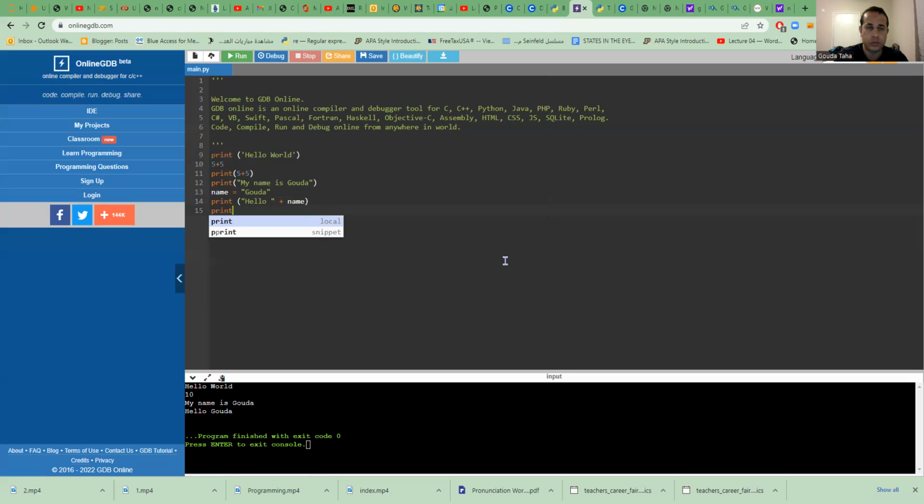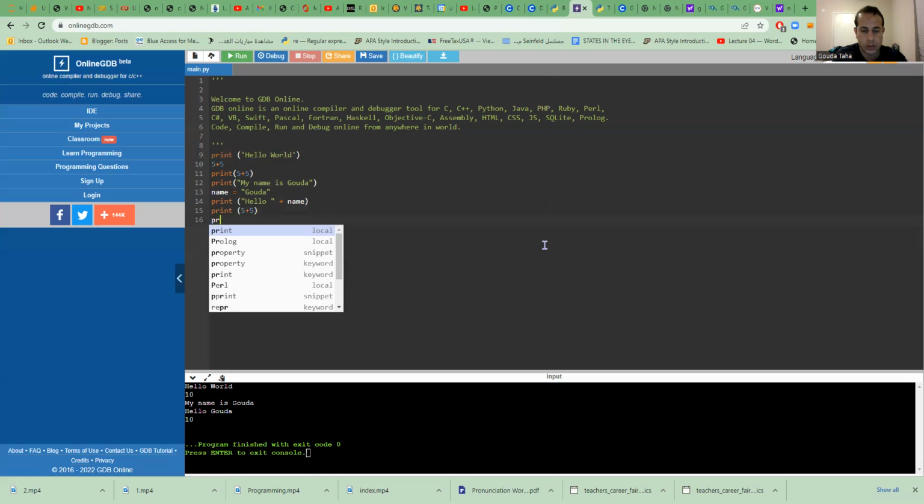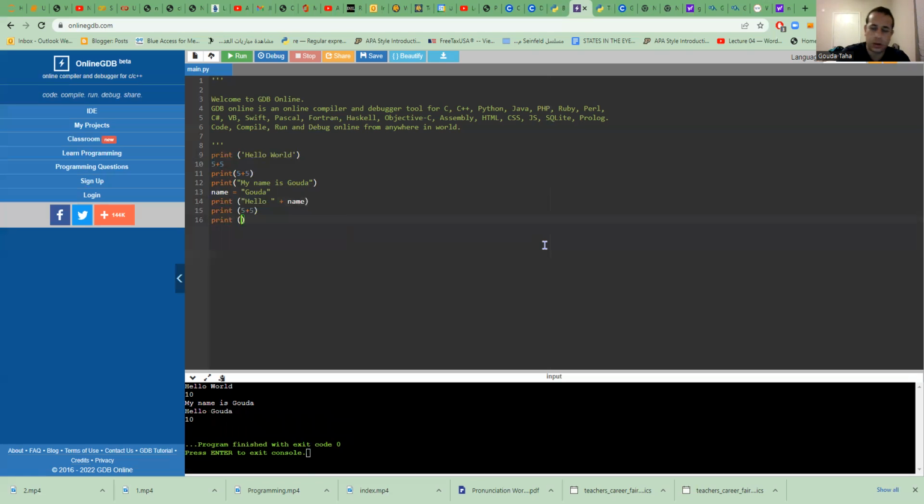See, that's super easy. If you'd like your computer to do some calculation, to do the math for you, you're going to use print and then write down your number between two brackets. In this case, we have 10. So you could use addition, you could use subtraction, you could also use, let's say, 2 to the power 5.